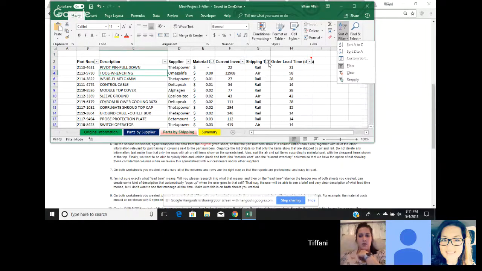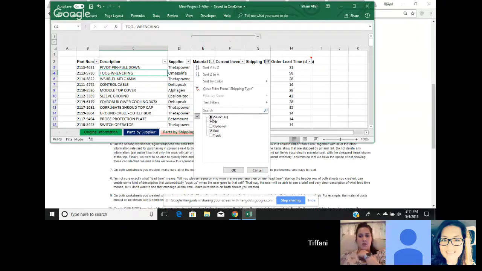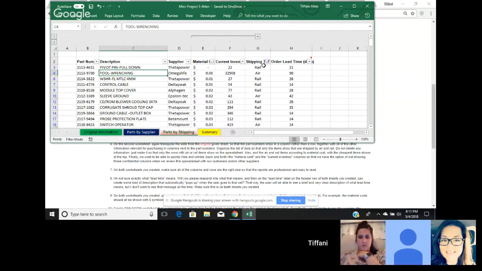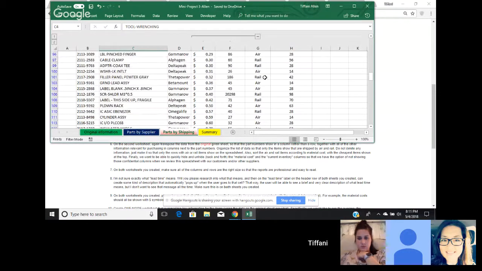And when it came up, I hit select all, which deselected all the arrows, and then just clicked on air and rail and hit OK. And it came up with this list.